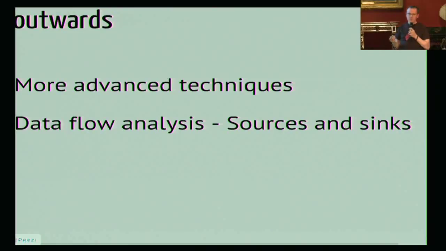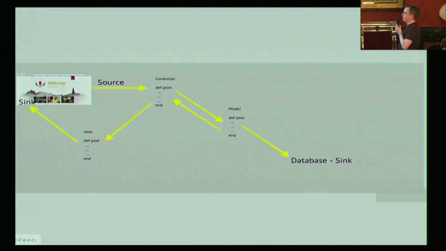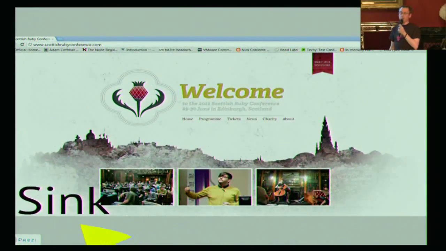The theory is that any application will take data, it comes in through a source, and then it goes out to a sink. And if you can trace the data through the application, you can tell whether you've got a problem or not by looking at the data and saying, is it validated as it goes through the application? I'll give you an example. Here we have a very basic application.